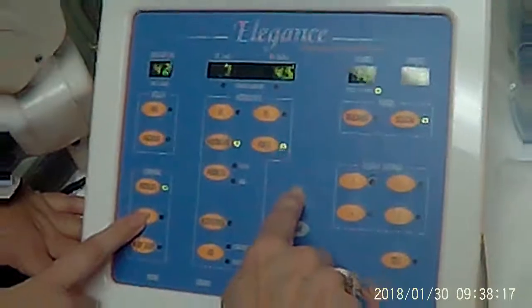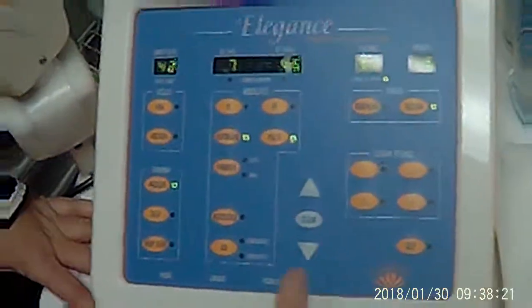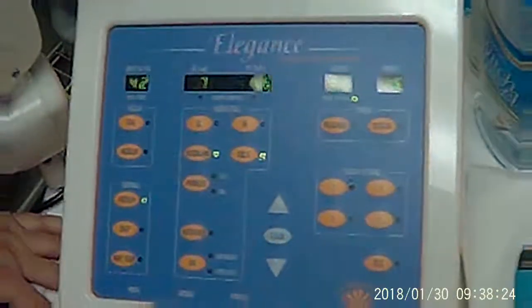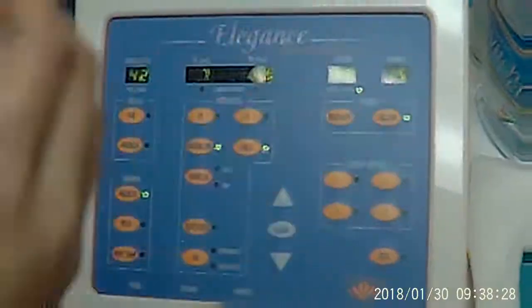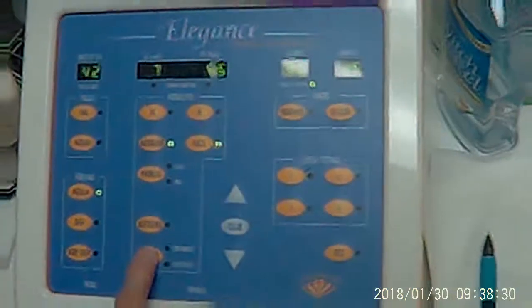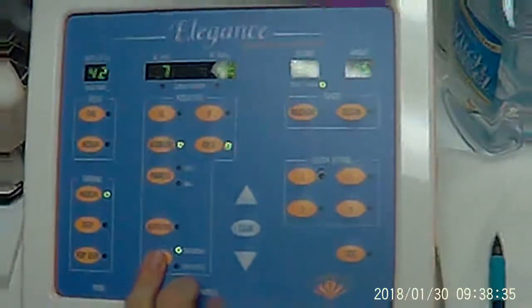In the pulse, you want to go up to 90. Because this manufacturer has stated that if you go to 90 pulses per second, it's a more comfortable treatment. So we always want the patron to be comfortable. For the air, we want it on the foot switch. If you do continuous, it's just going to blow all the time.